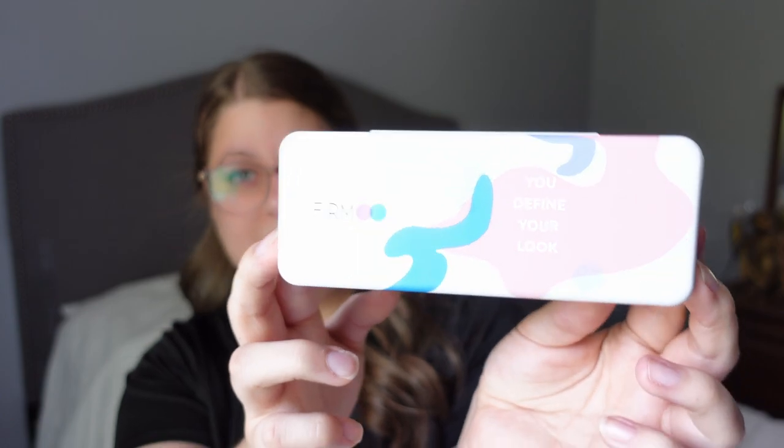These are all gifted products from Fermo Optical — links down below. I'll put the frame names on the bottom of the screen as I go. As usual, each pair comes in a case like this. They sometimes have different ones — plain orange or green in the past. Each pair also comes in a little carry case slash cleaning bag. These cleaning cloths are my absolute favorite I've ever used. Previous ones just smudged everything around. These ones are great — I have them beside my laptop, in the kitchen, bedroom, and in my apron for work.